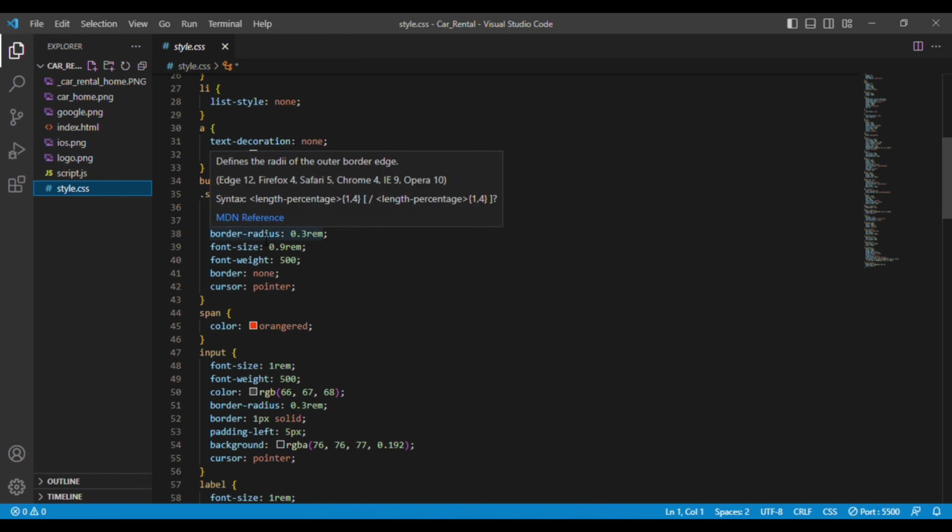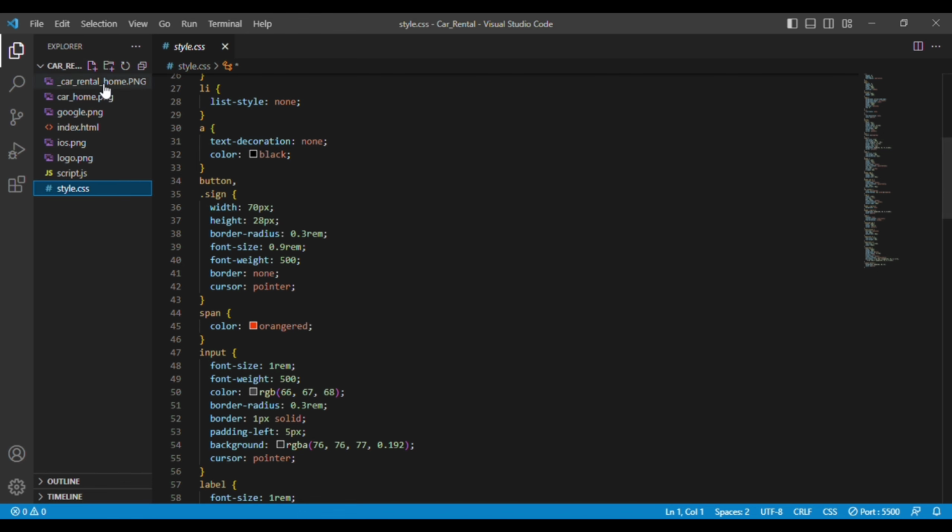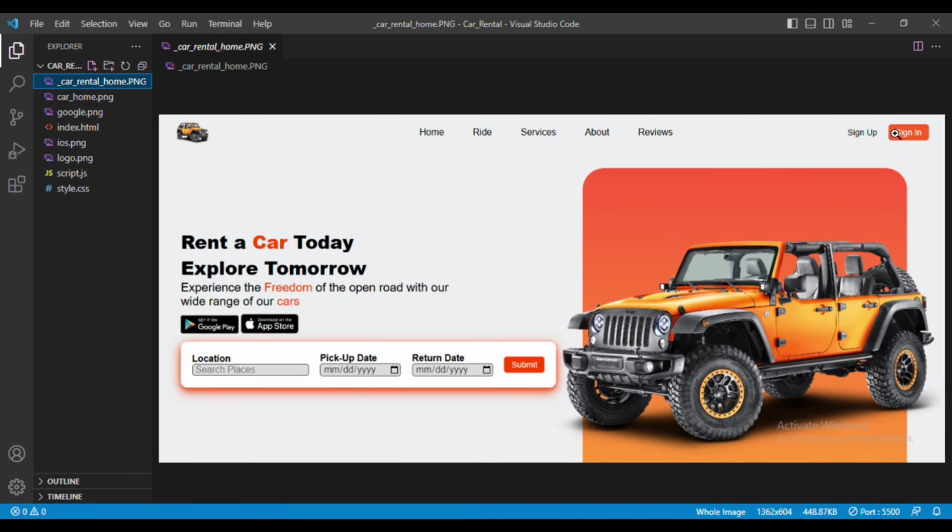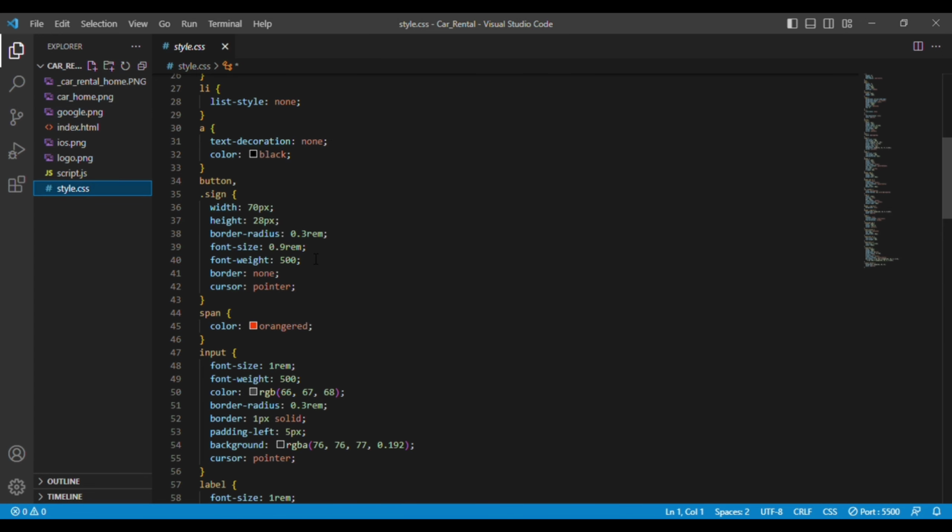Sharp edges. So if you use border radius as 0.3, the sharp edges will get a small curvature at each border. So that is what is considered as border radius. You can change it by giving this border radius value. Let me show you in the image also. You can see here in the sign up button, the small curvature at all the ends. This curvature is done using the border radius attribute.